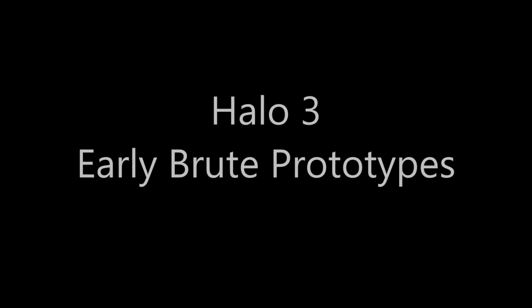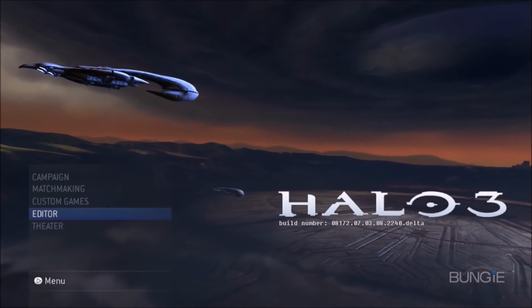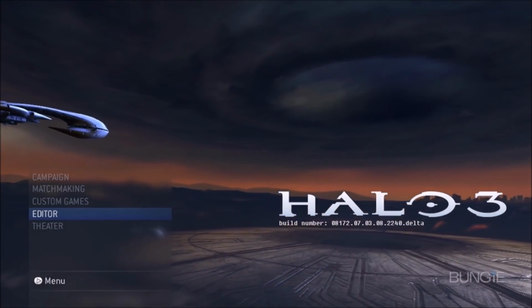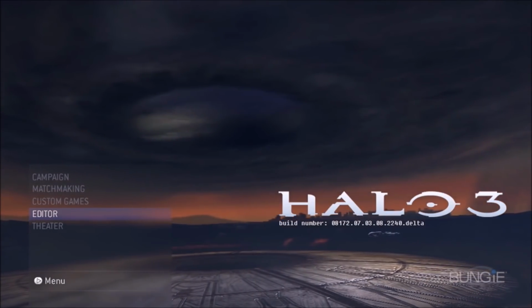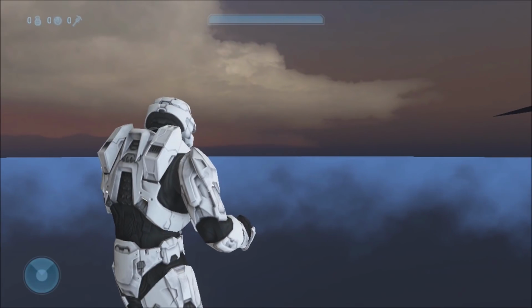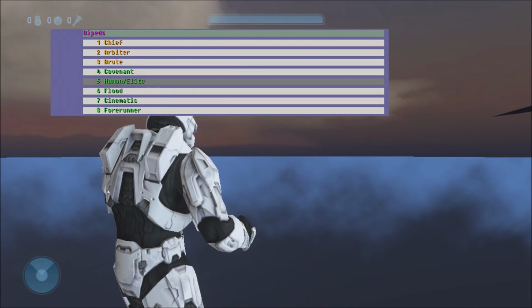So, for today's video, we are going to be going back to the Halo 3 Delta build from March 2007, and I'm going to be showing you guys some early Brute prototype versions from this early build of Halo 3. In the previous video, I did show you some early versions of Spartans, and in this build of Halo 3, there are also some interesting early versions of Brutes as well.